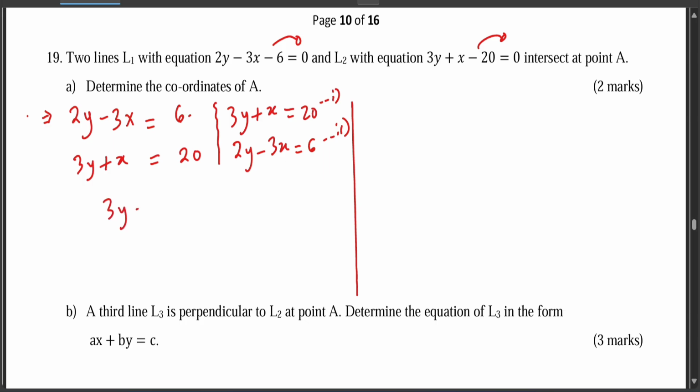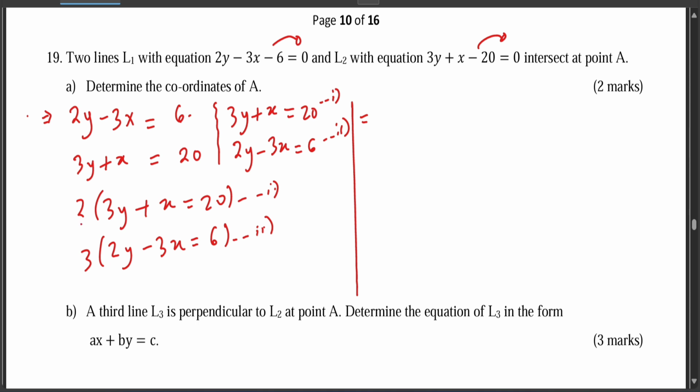So now this is the one that I'm supposed to work out. These are two equations, and for you to get the coordinates at which they both intersect, you do the simultaneous equation of both. I want to remove y. If you look at the top, the coefficient for y is 3, so I'll put it at the bottom here. The coefficient for y at the bottom, which is 2, should be put at the top so that they become similar numbers. So when you eliminate them, they will cancel out easily.